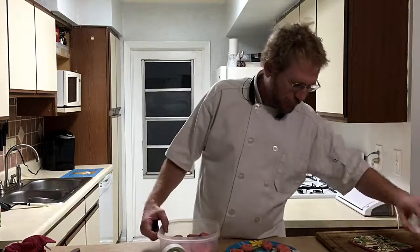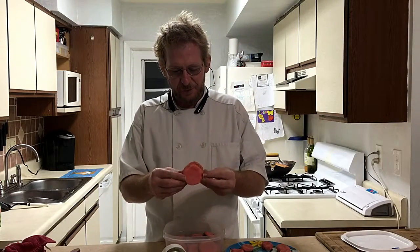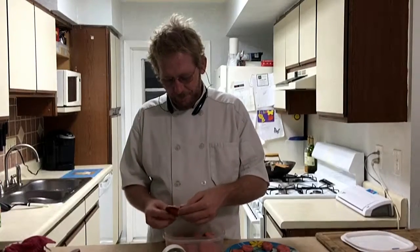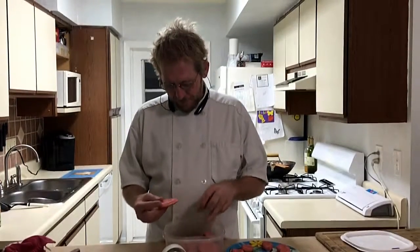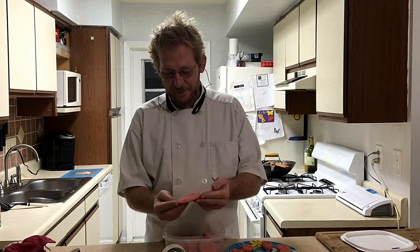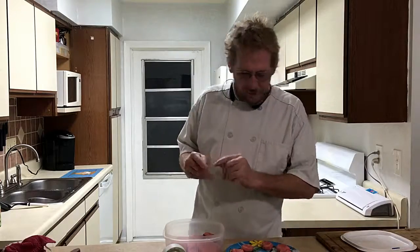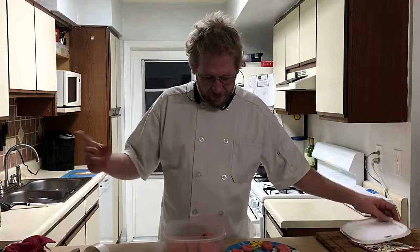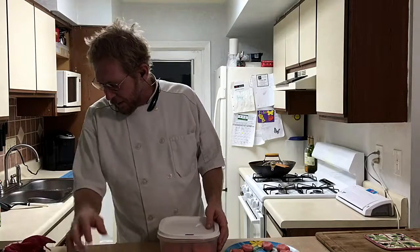Everybody. So we're making the last two batches of our sugar cookies. And this is how they've been turning out. They've been fairly decent looking. I had a few that got a little bit more caramelized on the bottom. But otherwise, they're looking really good. And they're pretty, as my daughter said. Just to give you guys a nice look at them. Very yummy. All nice and coated in sugar too. Okay, last two batches. I got one batch in, I got one batch getting ready to go in after these come out, and then I'm done.